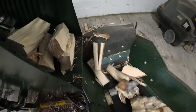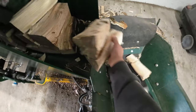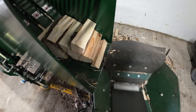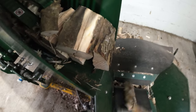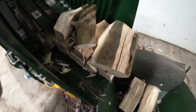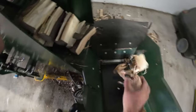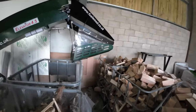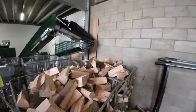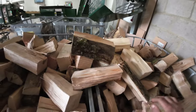Split it up, can make a little bit of a mess. Full now.